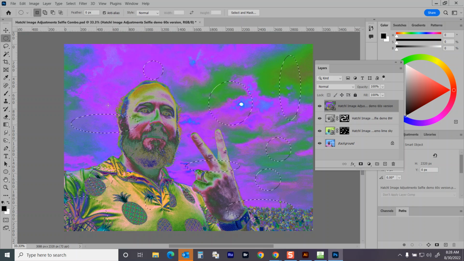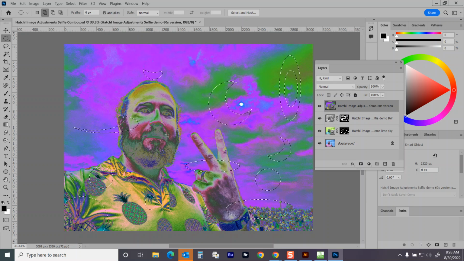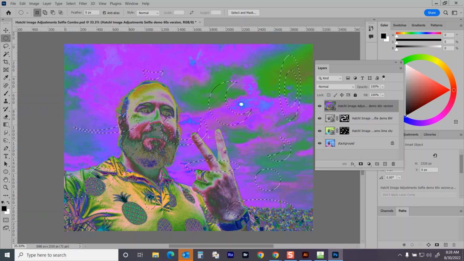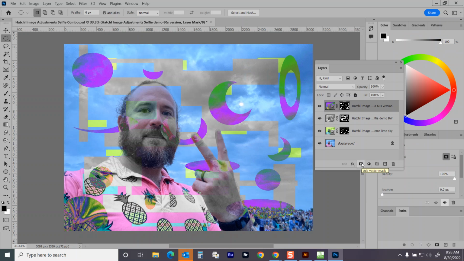The other thing that you can do, if you hold the Alt key, you can subtract from them and make some kind of crescent moons. You can have a circle within a circle, or an ellipse within an ellipse, however you want to think of it. So Shift gives you the plus symbol, Alt gives you the minus symbol. So let's add one more little dot up here, hit our layer mask button, and you can see more interesting selections. So you want to repeat this process until you've added all 5 of your variation images.